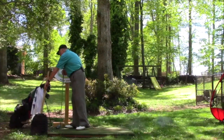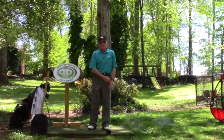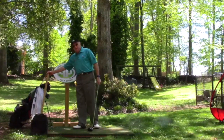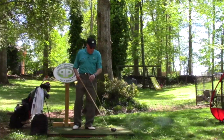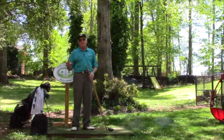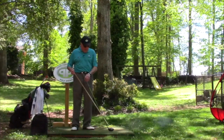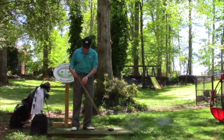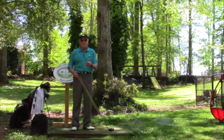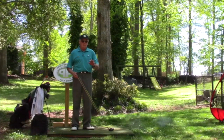I am five feet nine, but I have really long arms — 35 inches, which is extremely long for my height. Conversely, I play rather short golf clubs. Most all my clubs from the driver through my sand wedges are all shorter than what the average standard ladies' length is today. You can call any one of the certified fitters and ask them — they're listed on swingsurgeon.com under lessons.